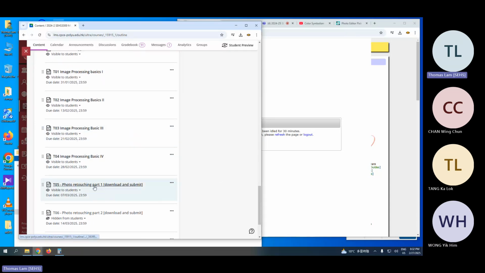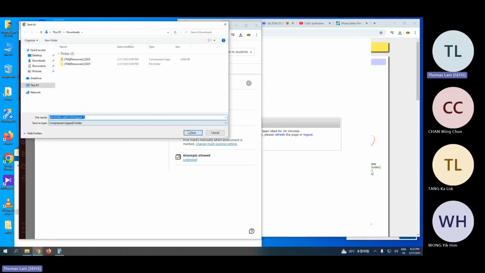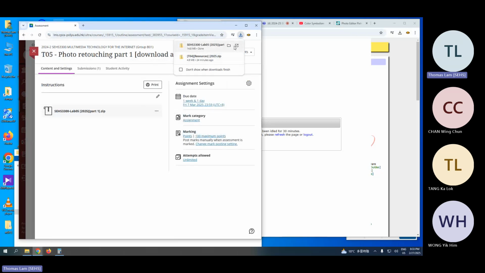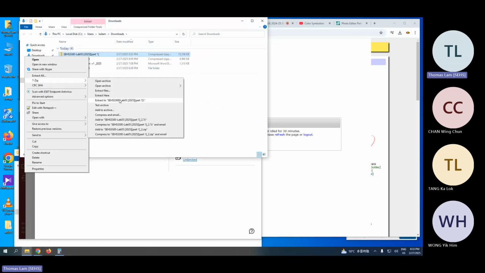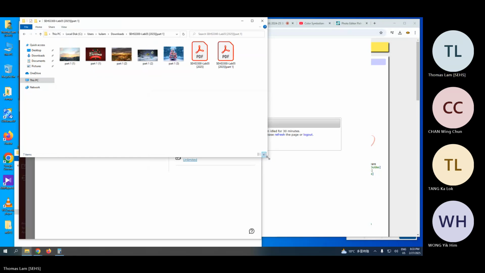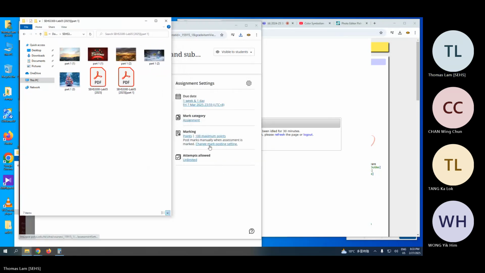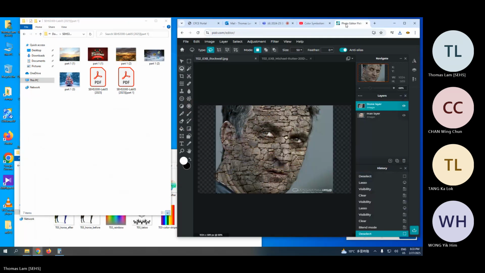I would like to let you take a look at the exercise, and I think it would be quite exciting, because you will learn the skill and technique of mixing the photos together.